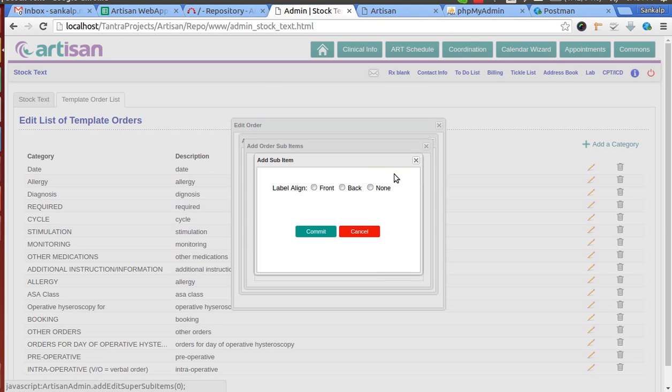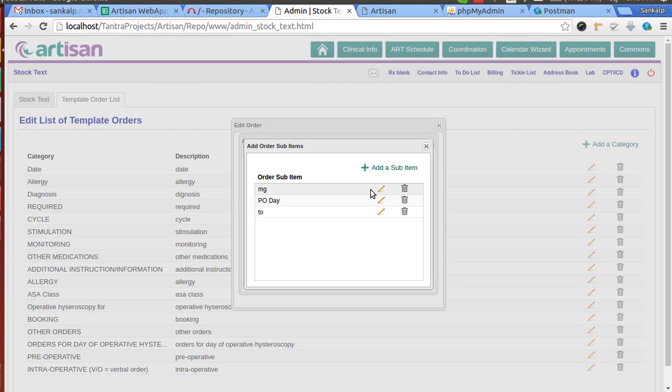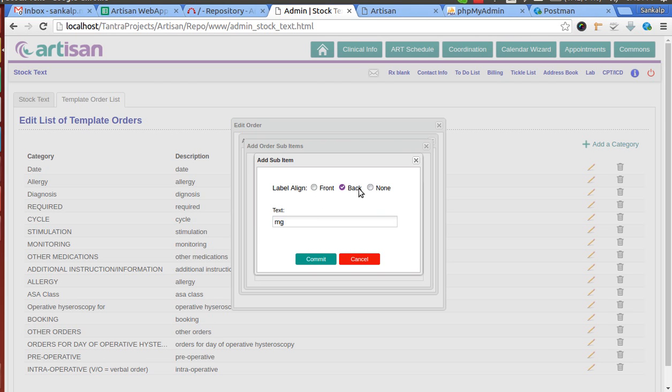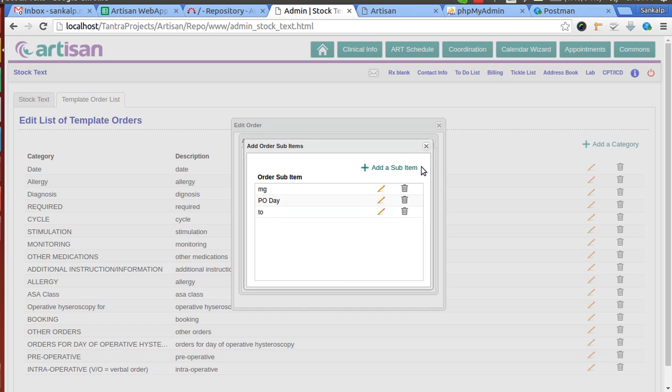You can add it. Similarly for text box, you can choose at the front or back, or you don't need any labels. As you can see, at the back we add a text MG. For this we add at the front your date, and for this we add a text too.